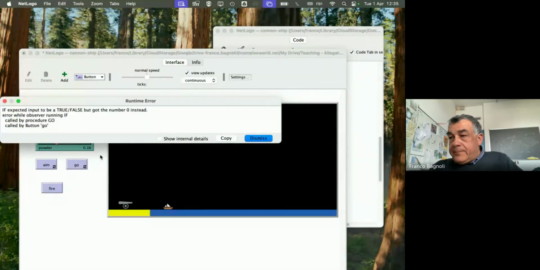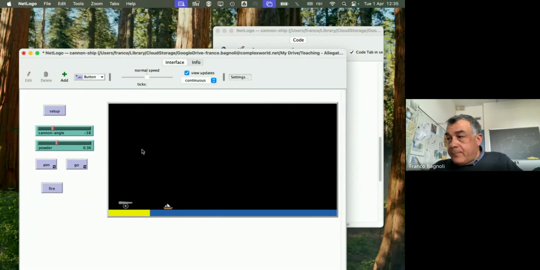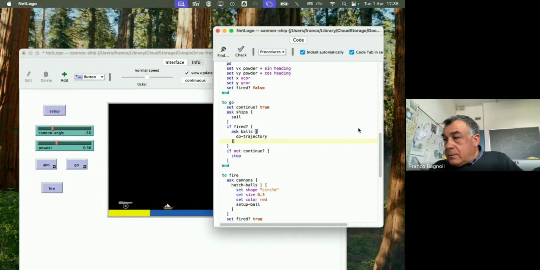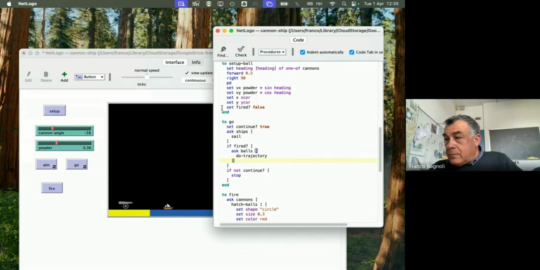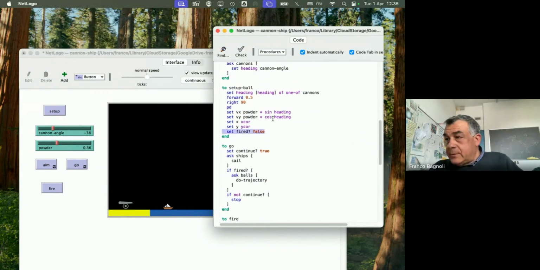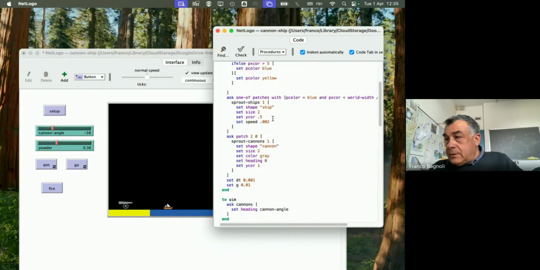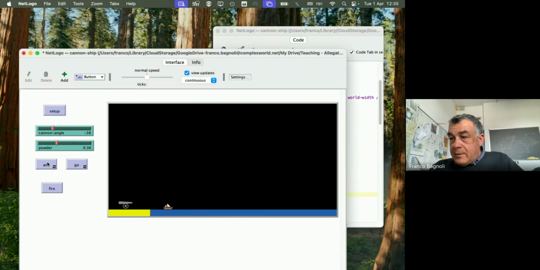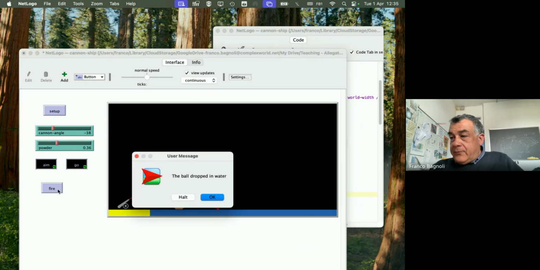So to go, okay, we have to set up also this to set up, set fired false. Okay, so to go, the ship is going, and then I can fire.